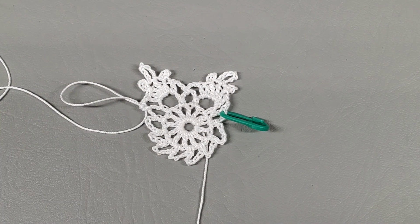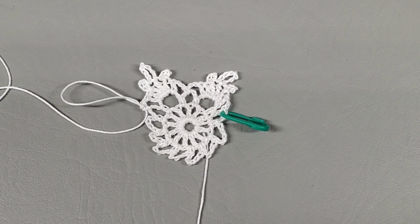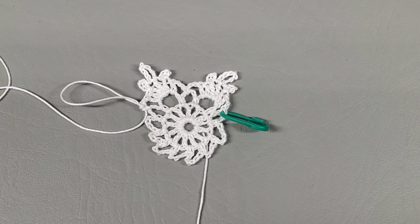You chain two, and then all into that chain six loop, we're going to work two double, chain four, and then work that slip stitch right into the side of the double. And then treble crochet into the chain six, chain seven, slip stitch into the top, right onto the side. Just turn your work a little bit sideways, right into the top of that treble. And then treble crochet again into the chain six, chain four, slip stitch into the side of the top of the treble, two double crochet into the chain six, chain two, single crochet into the chain five.